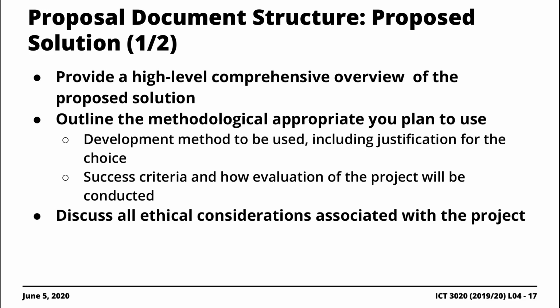Some other things that you want to include as part of the proposed solution section are specifics of the methodology, right? The software development process that you're going to take advantage of. Is it the traditional waterfall model, for instance? Are you going to take an iterative approach? If so, you want to justify. A key thing here is to justify why you are going to use a chosen approach.